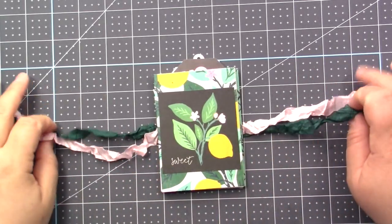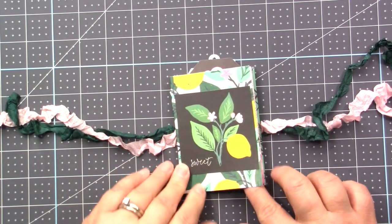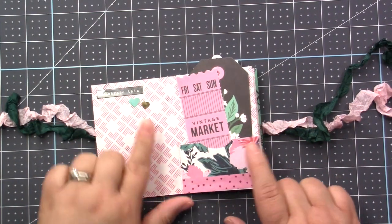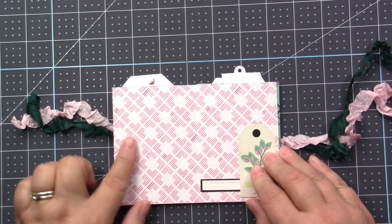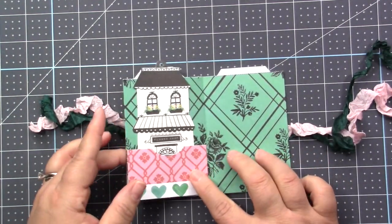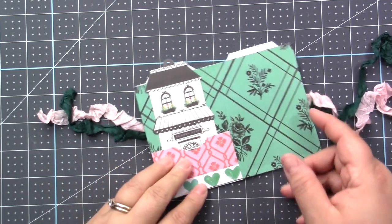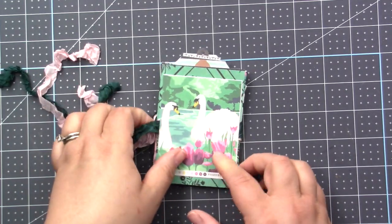I finished the little accordion album and I think it's super cute. We'll do a quick flip through. Here's the cover. You open it up to a little pocket and I added some stickers over here. And then this is just blank for a photo. And then I added some stickers here with a little journaling spot or a date spot. Another pocket with a really cute die cut. Another place for a picture. And then here's the back cover.